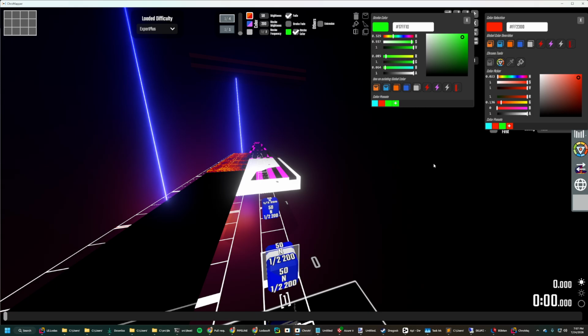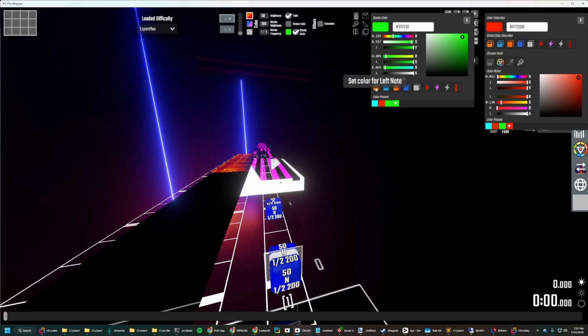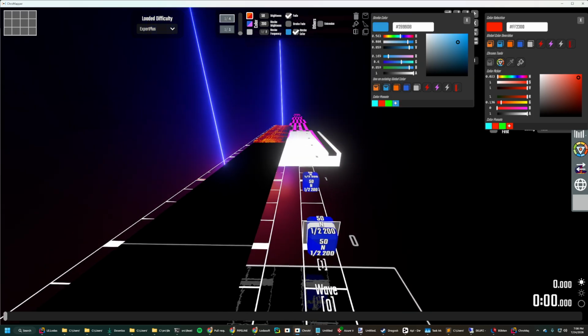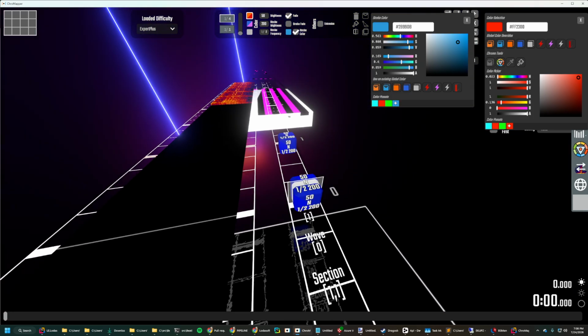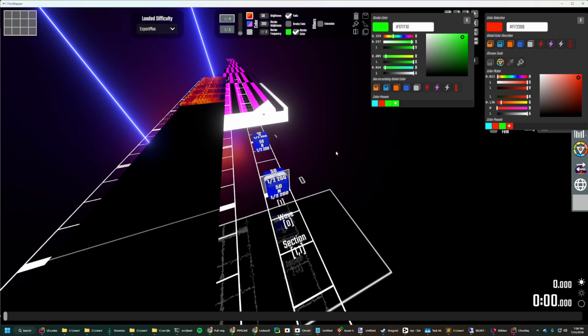Presets are saved. And you can also pick from any of your other object colors. So if I want to start placing lights, my wall color, I can just use my wall color from here. I can use my boost color. I can use my lighting color. I can use my note color. So there is that. Obviously, presets do preset things.